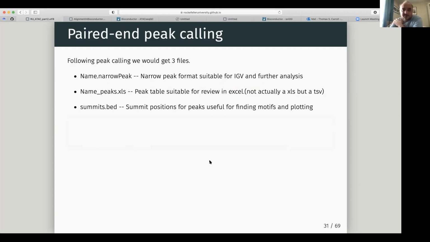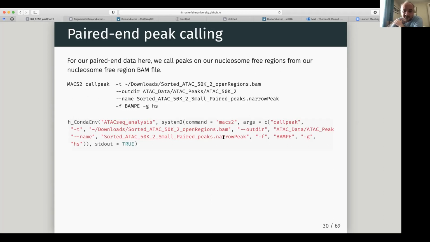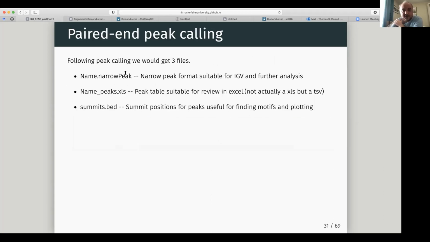Okay, so given we got some peaks from this, we're going to produce a peak file here. We should get three main files. We're going to get the name, whatever we named it, narrowPeak. So back in our genomic data formats, and I'm sure Doug talked about it yesterday, we have this narrowPeak format, which is really suitable for IGV. It was developed, I think, as part of the ENCODE project.